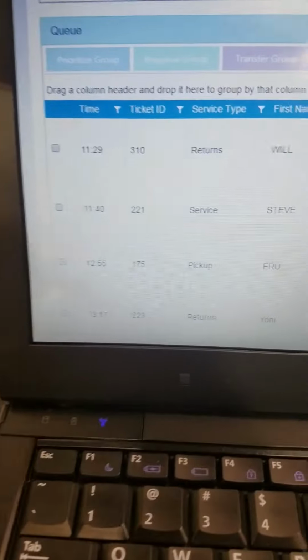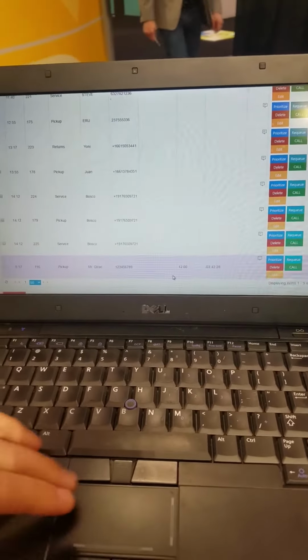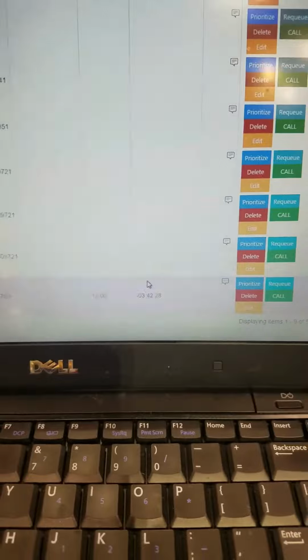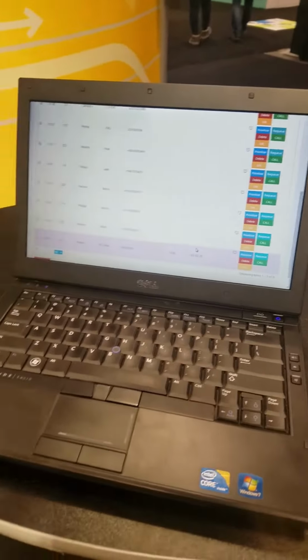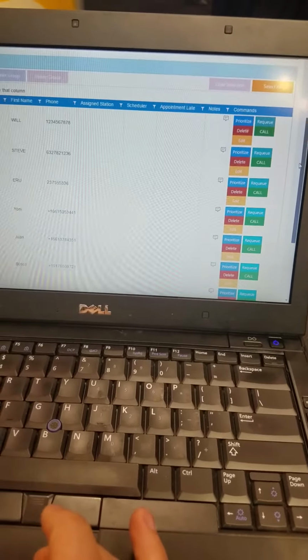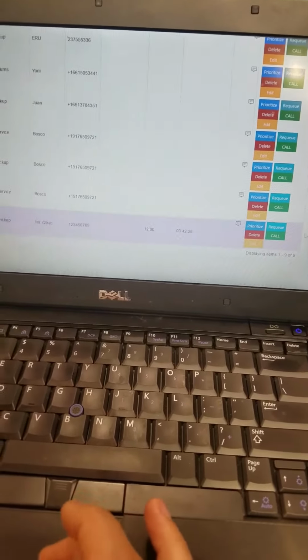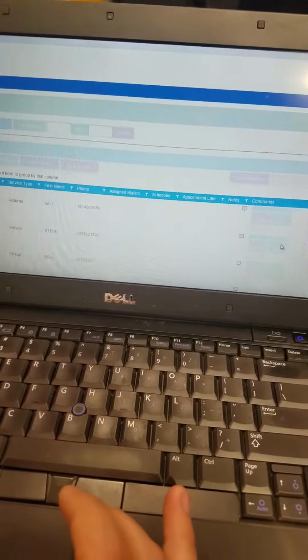So this is our counter position. I'm a sophisticated employee. Not only can I call the next available customer from this top bar, I see all of my customers in line. In addition, I also see right here that Mr. Qtrac has shown up, and he's got a scheduled appointment for 12 o'clock and he's a little bit early. Now, we can take you through some of the features, but obviously there are many tools on this agent screen. We can sort and filter. And what I'm going to do is just call Steve directly.